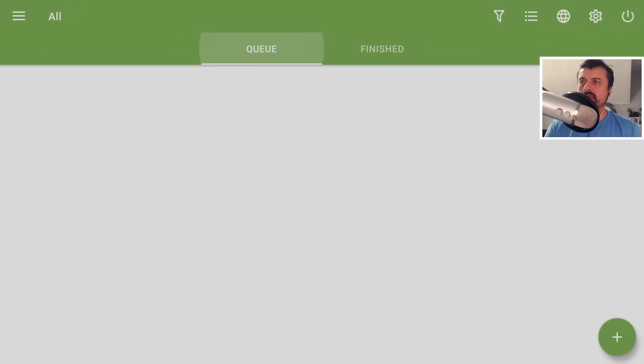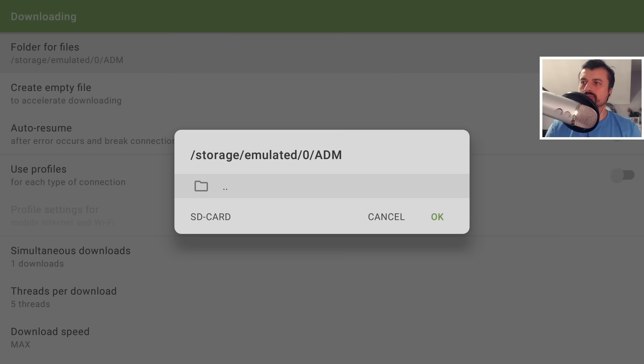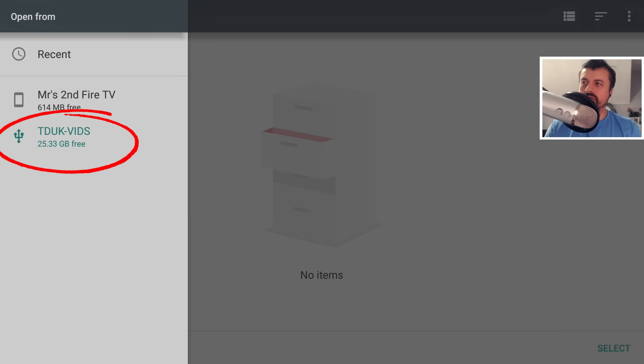And this is where the fun starts. Let's click Open. Up to now it's very similar to the second generation devices — we give that permission, press the back button, go over to Settings, and click on Downloading. By default ADM will default back to internal storage. So how can we now choose our USB drive? Let's click on that and click on SD card. We can see it's identified my USB drive and the internal storage, but I can't actually navigate over there to click on it.